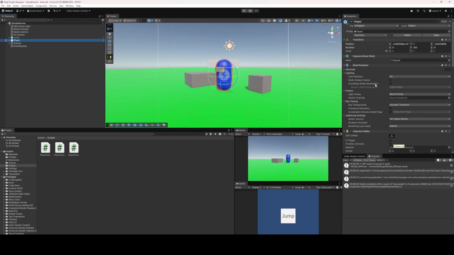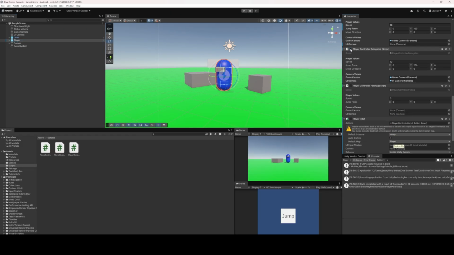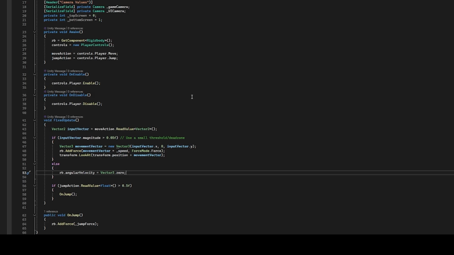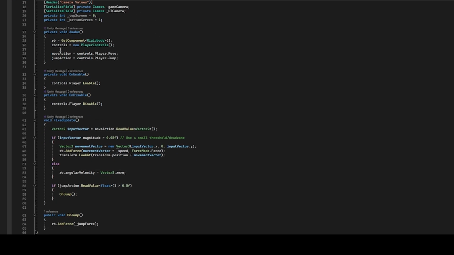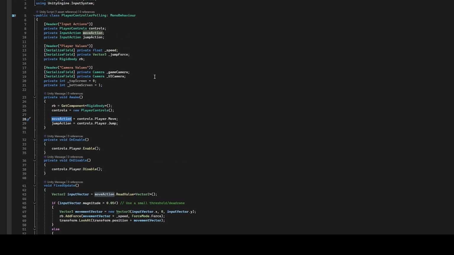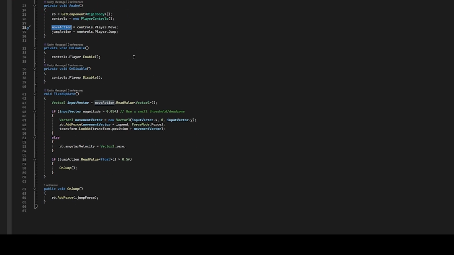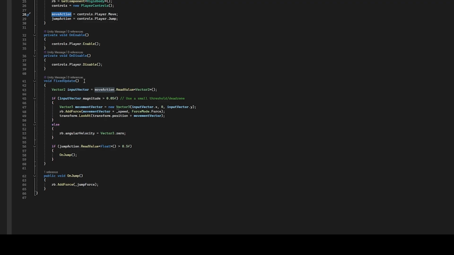Back in Unity here, there's a third way that I found to do this. So let's turn off the delegates, and we can pull the input directly. If I set these values to match what we had for the previous one, let's take a look at the polling. So in here, we're just reading the input directly. So we're getting the controls, the move action, and the jump action, and then we're using them. Down here, we're setting it equal to something. So in this case, we're getting the player move controls, and we're setting that input action there. And then we're using the input action in the fixed update or in the onJump function.